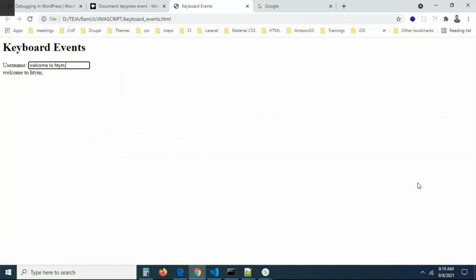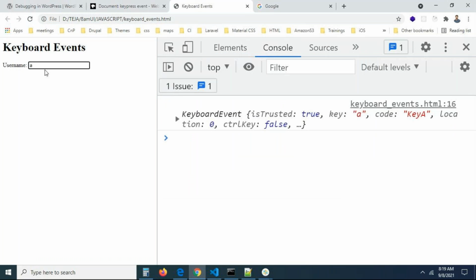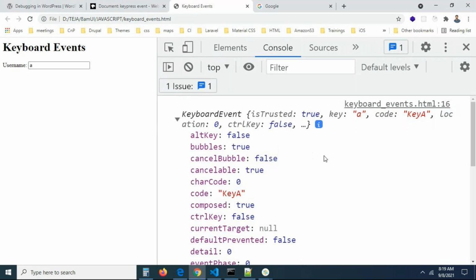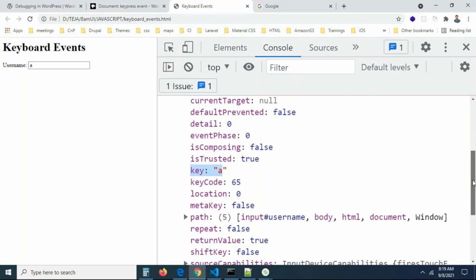Now you can go and check this. I'm just pressing F12 and you can see the console. I'm pressing a key. You can see a KeyboardEvent object is printed. Now you can click on it. Now you can see the code, the charCode, and whether any alt key was pressed or not. You can see event.which, the ASCII value of the key you pressed, and this is the name of the key you pressed, right? So you can press enter, tab, space, and so on.